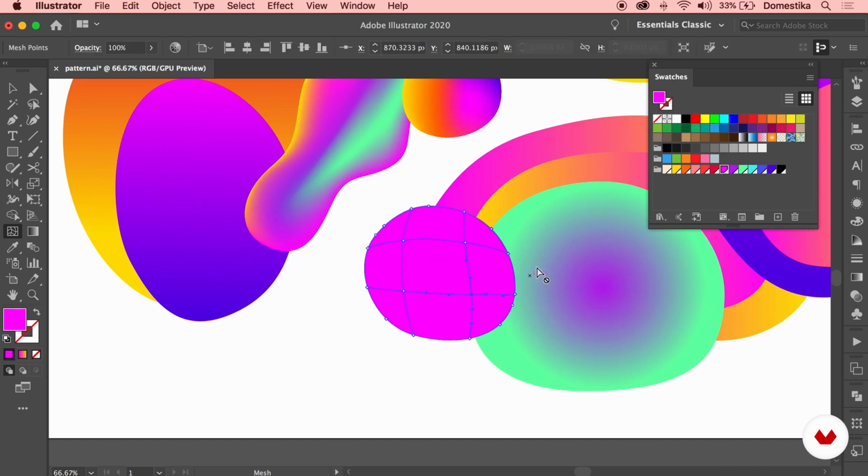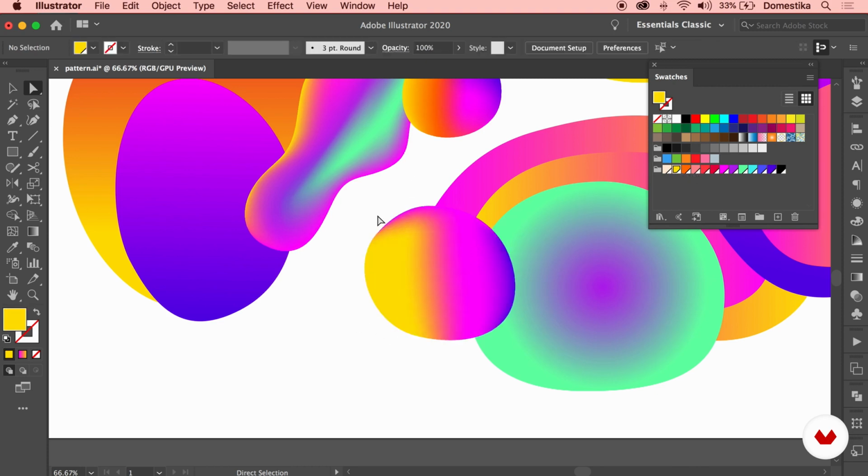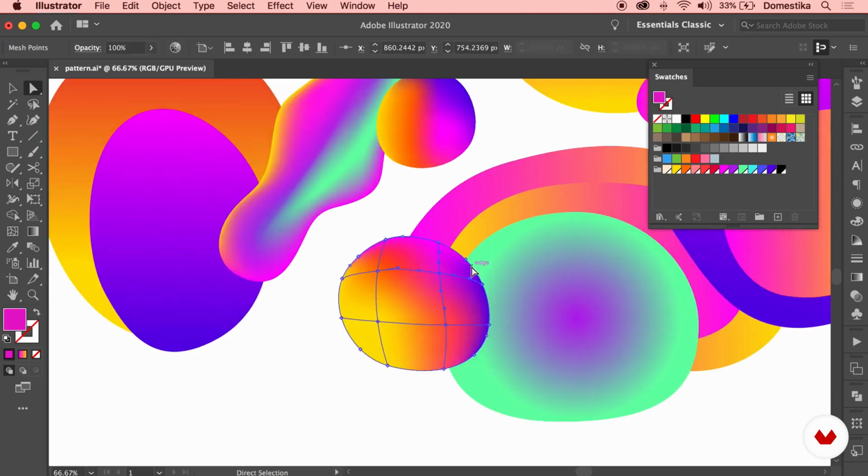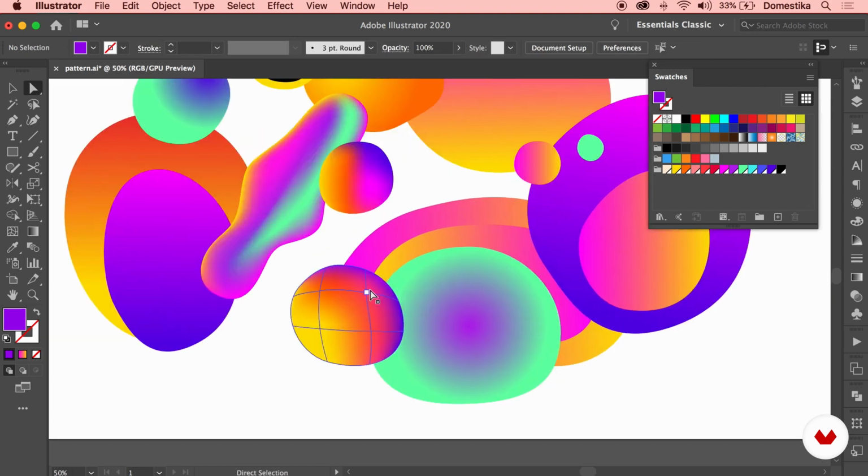Add with my mesh tool simple grid, we don't need anything too complicated. So using the eyedropper and my white arrow to grab samples of colors from around and make the transitions as smooth as possible.